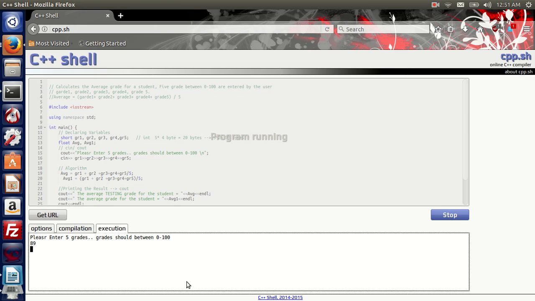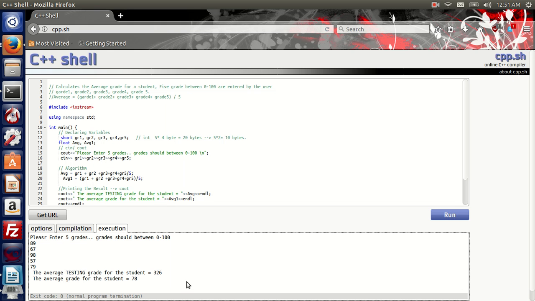It didn't like the return 0. Remember, different compilers act in different ways. Here's mine. I need here to put 5.0. You run it again, but remember this to cast it so it can give you a float.